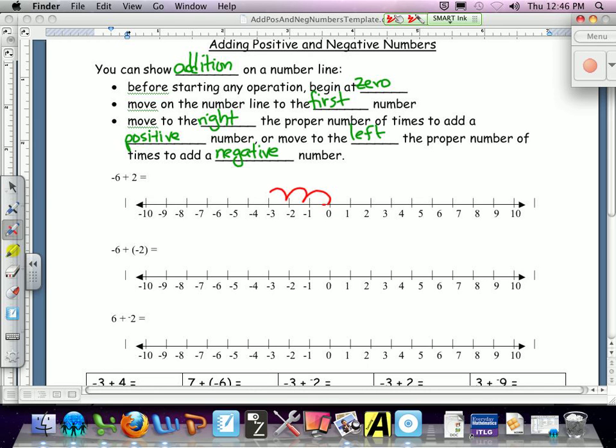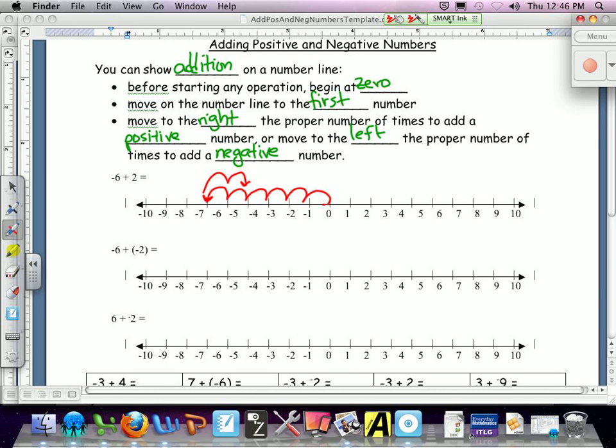And you go bounce, bounce, bounce to your -6. And then you draw an arrow to show that's the way that your movement went from 0 to -6. So 1, 2, 3, 4, 5, 6. Mine's not quite lining up perfectly. But then plus 2. Plus 2 is going to go up the number line just like it's always been when you needed to add 2. So bounce, bounce.